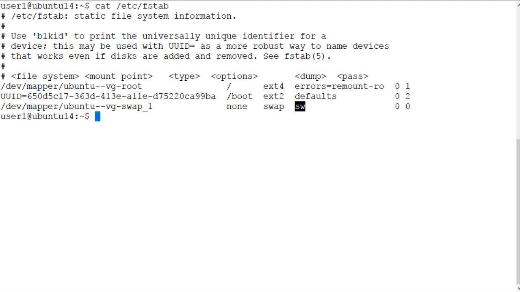There are only 3 commands that I know of that use the fstab file, and none of these commands make any changes to this file. This file is always edited manually by hand. The commands that reference the fstab file include the mount command to mount a file system, the swapon command to activate a swap, and the findmnt command to look for file system information. And that's it. This brings us to the end of this video. I suggest to review the manual pages of the fstab file for additional details relevant to each field.